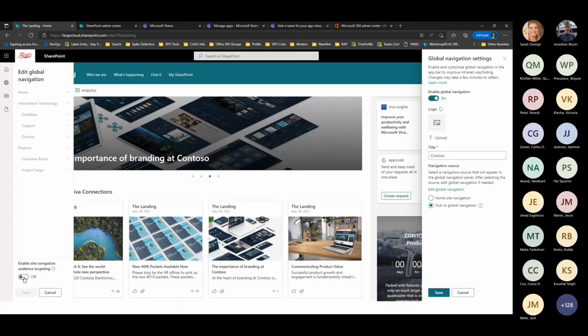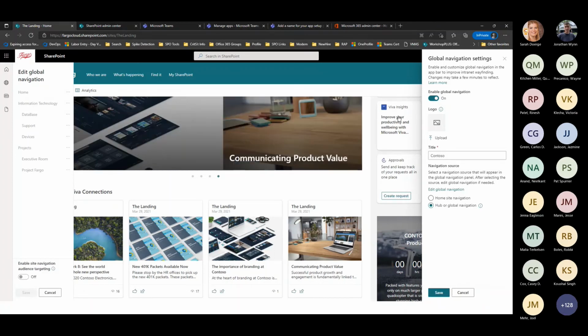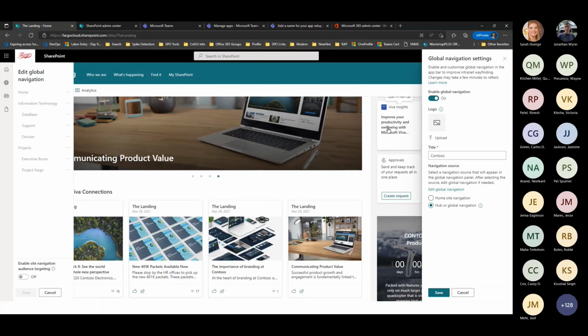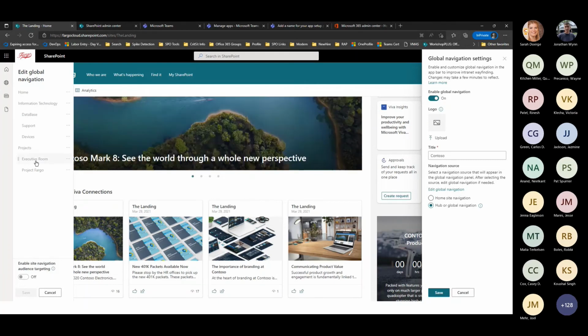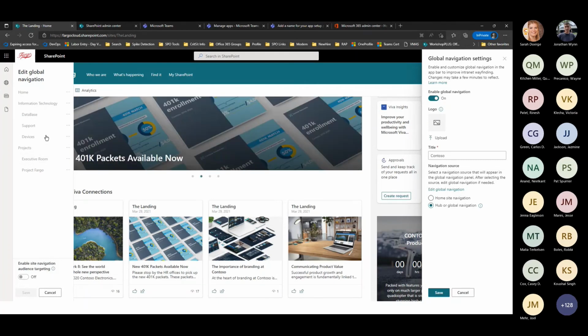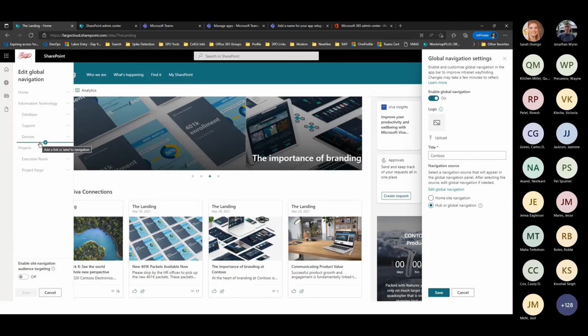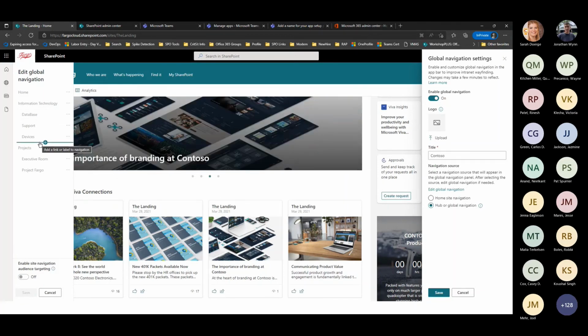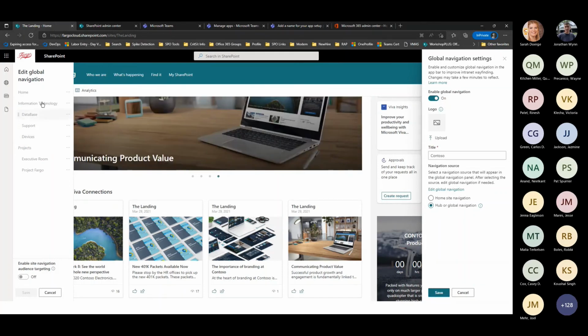What's great about this is that, much like what we saw within the dashboard cards, we can enable audience targeting for each of these navigation elements as well. So we can have different departments have different navigation elements that are specific for them. You don't have to. It can be a corporate-wide type of navigation as well, if you'd like. But you can get very creative with what we have within the navigation elements.